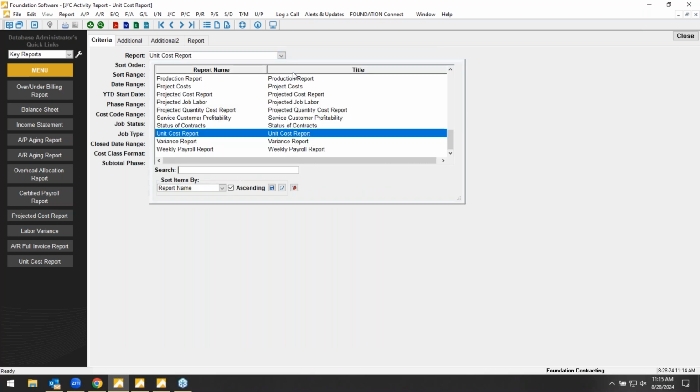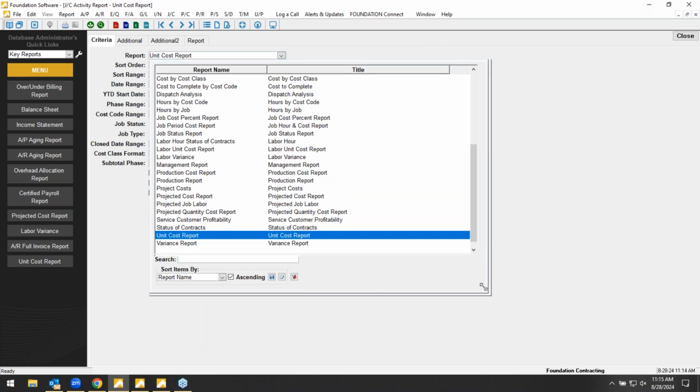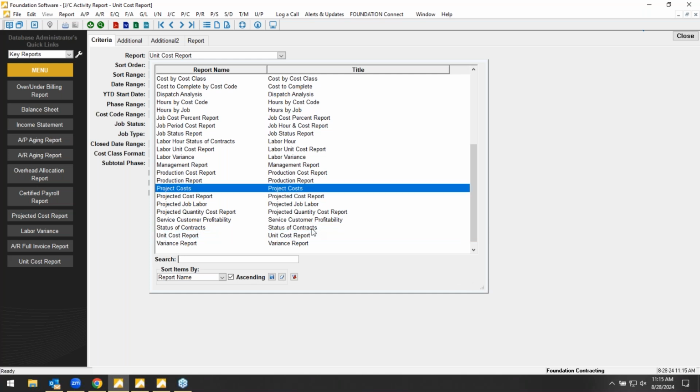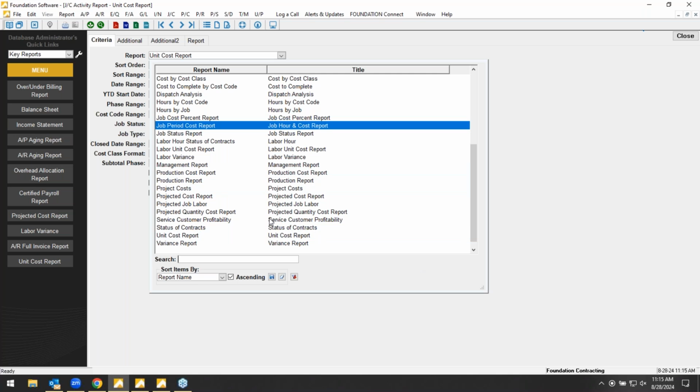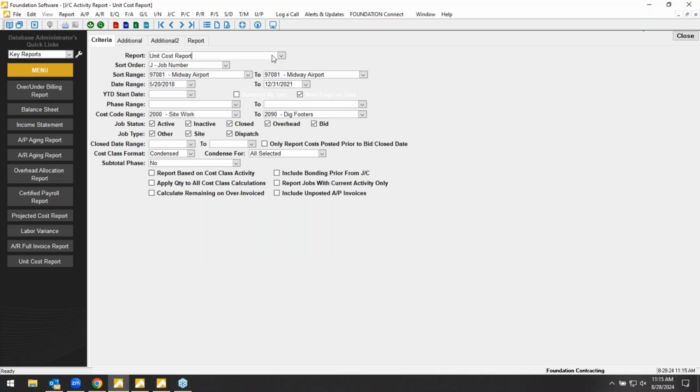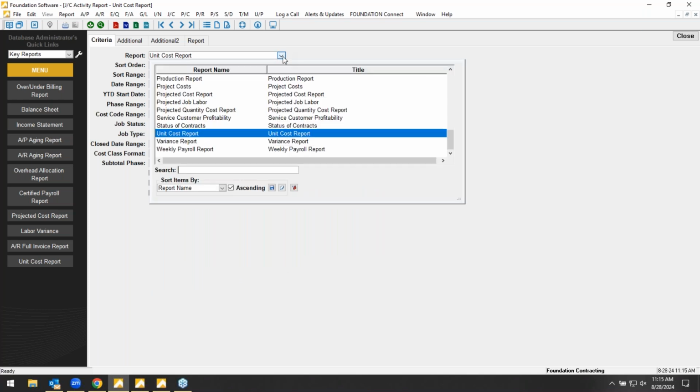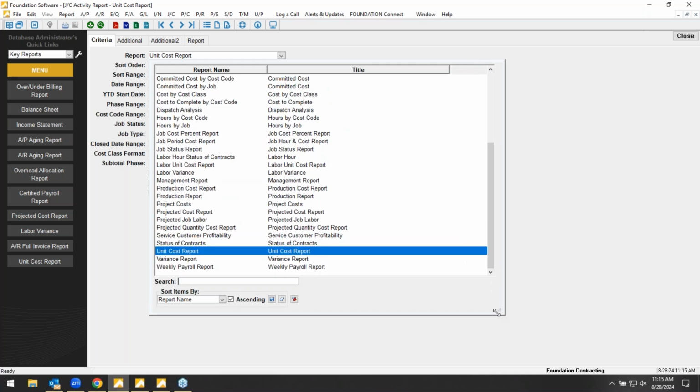All right, so for anybody that ends up using our program that's on this call, during implementation, we just take you through these reports, find the ones you like, get rid of the ones you're never going to use. Now, hypothetical here, let's just say that a user needs a particular report. Maybe we don't have that built into our system by default, but the user doesn't want to deviate from that report that they've been using for years. Maybe that's Excel-based, or maybe that's in their existing accounting system.